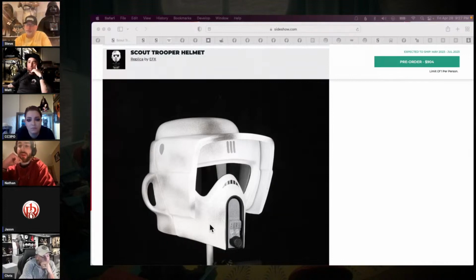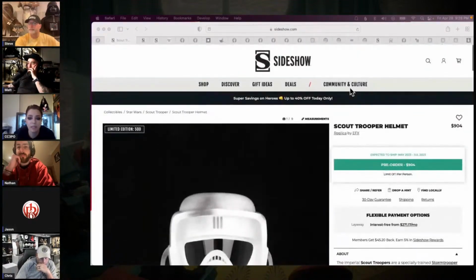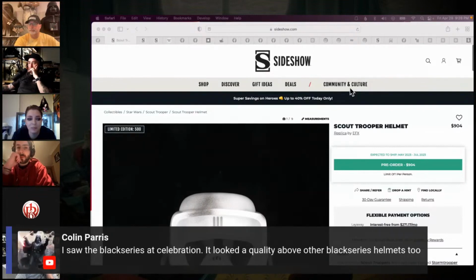I did just pre-order the new Clone Trooper one, the one that they showed at Celebration. Oh, that's cool. Yeah, the 30-second one, which looks pretty cool. I'm debating getting that one too, just to have it for display, because I don't think I want to pay out the nose for a De Novo when I think the Black Series, if it's just going to sit on a shelf. And what I like about the Black Series Scout as well is that I was debating, I don't know if I'll do it because I'm not good at finishing projects, but I'd love to paint it like Ezra painted a few of them in Rebels, or the graffiti style.